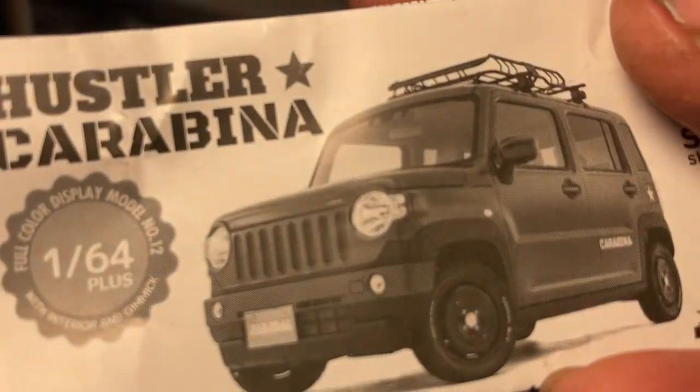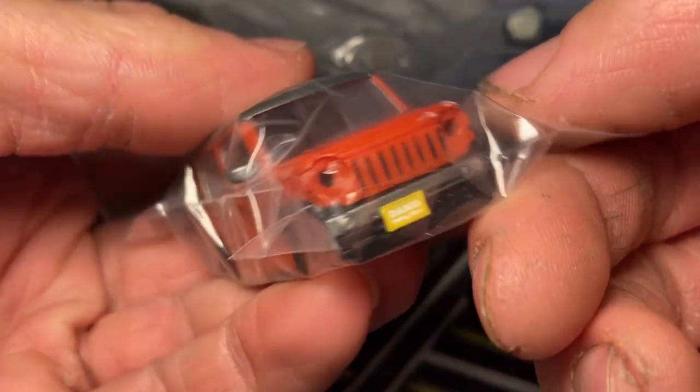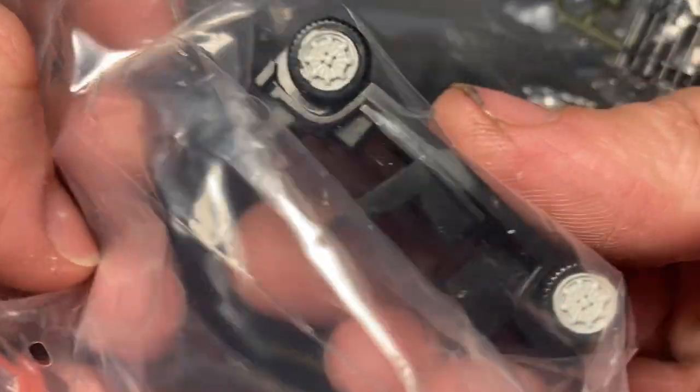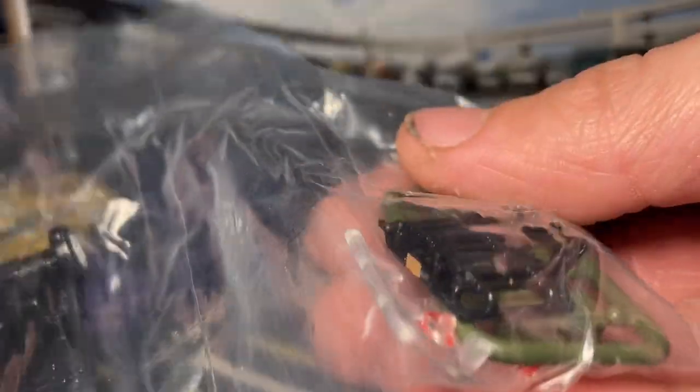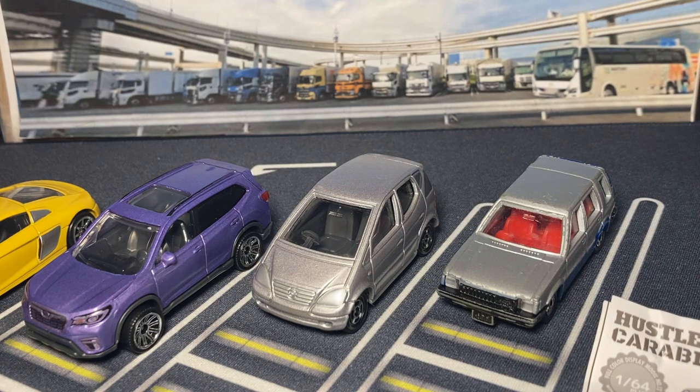Here's a Hustler Carabina capsule car - yes, it is supposed to look like a Jeep. That is an aftermarket body kit for the front end that makes them look like little Jeeps, so kind of cute. They're also a Daihatsu Hustler. There's your rims and your extras - oh, this one doesn't have a roof rack. I might be sticking that roof rack on other cars for photo purposes, not permanently. I might stick it on a Forester or something - that would look pretty cool.